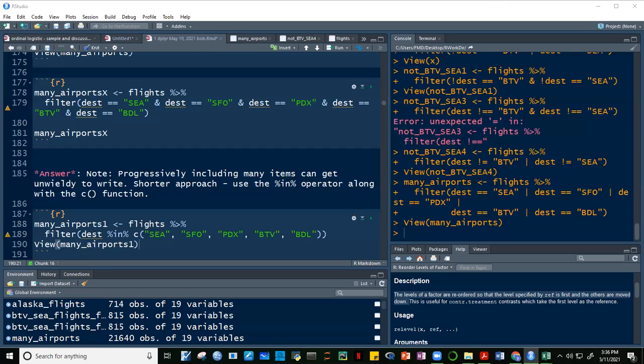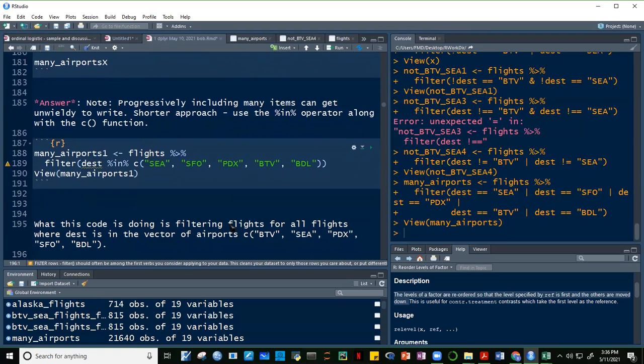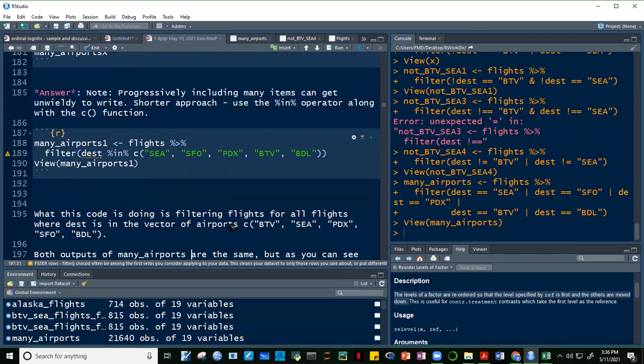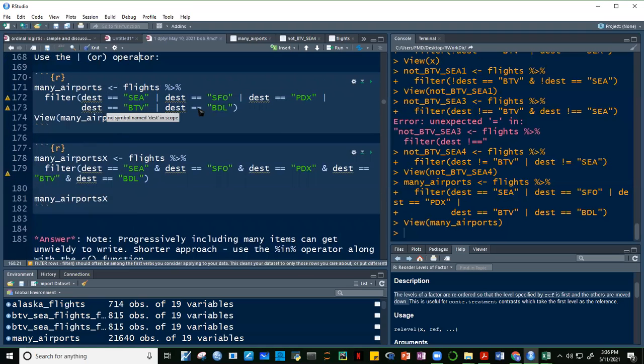Okay, sana sinusundan nyo guys yung pagko-code. Okay, so let's continue. So we learned about using this in percent. Tapos kinoconnect natin yan sa isang concatenator. As we know guys, yung marami tayong destination, ina-identify natin isa-isa.